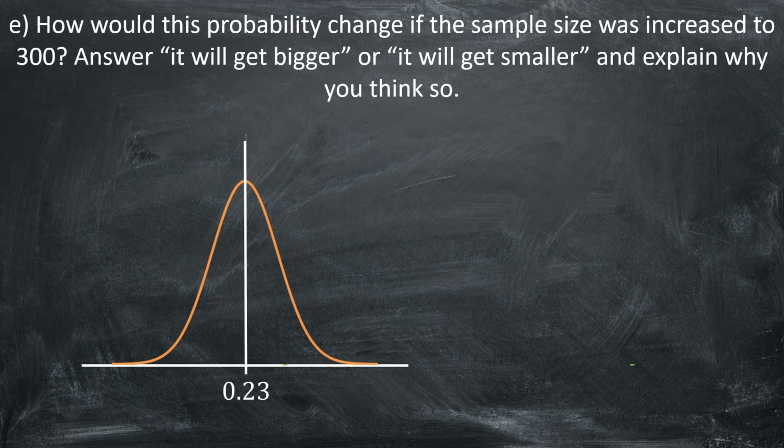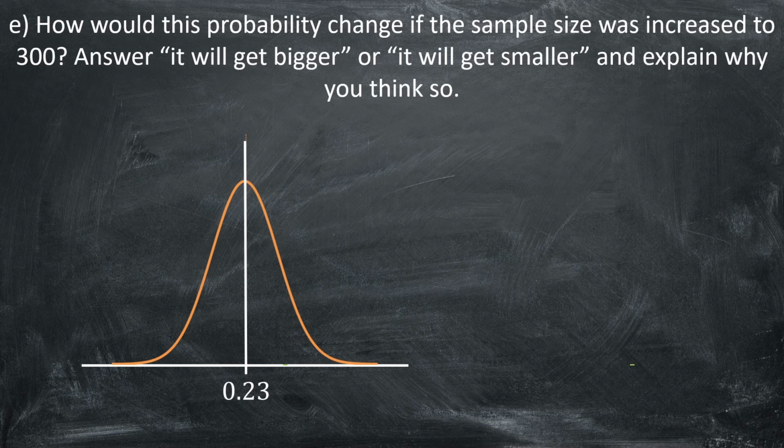And finally, how would this probability change if the sample size was increased to 300? So you're going to answer it will get bigger or it will get smaller, and then explain why. So here we tell you that that probability is going to get smaller. And let me show you why in pictures.